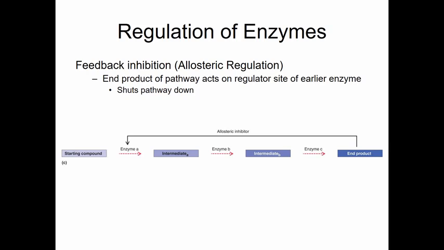Here's a way of looking at a feedback loop. Okay. So you're making an end product. Starting compound, end product. You have intermediates. Remember, these are also referred to, in the long run, as metabolic components. Each enzyme is involved in one chemical reaction. If you've got too much end product, you don't just shut down the last chemical reaction in the pathway, because then you're going to create too much of the intermediate when you don't need it either. If you're making too much end product, it shuts down the first enzyme in the pathway to shut down this entire biochemical pathway, okay?